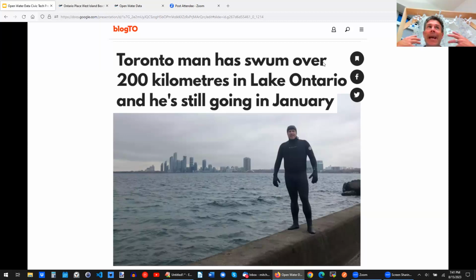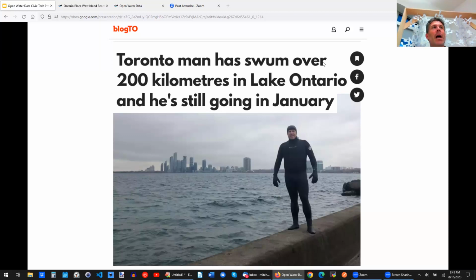But again, this itch came back to me. It's like, why can't we have real-time water temperature? Because again, we're contending with all this problem. Cherry Beach is really, really warm because it's a man-made bay. And then you're out in the beaches and it's exposed to the lake. Probably not even a few hundred, 300 or 400 meters offshore is like 200 feet of water. And it can get quite cold there.